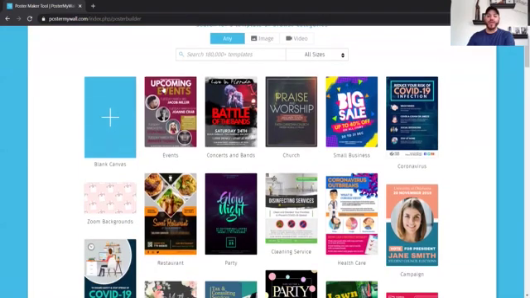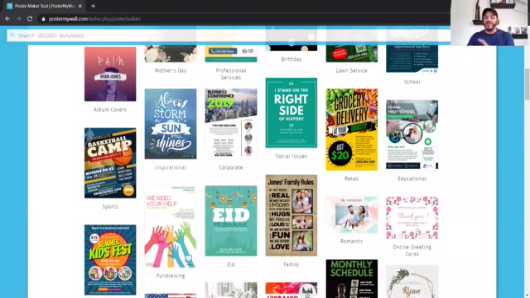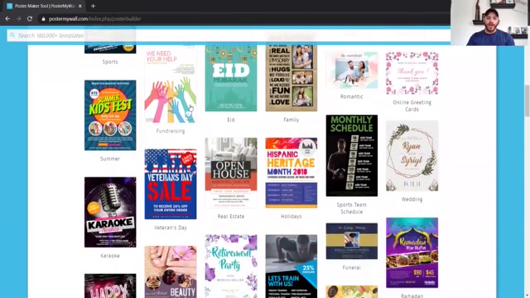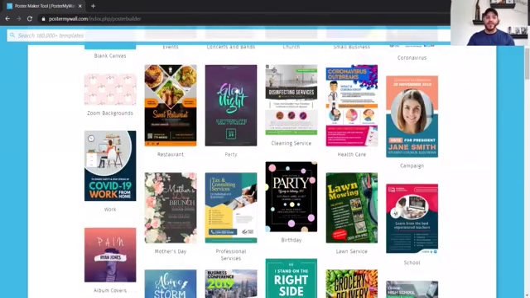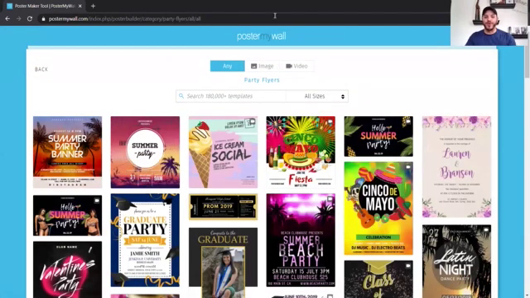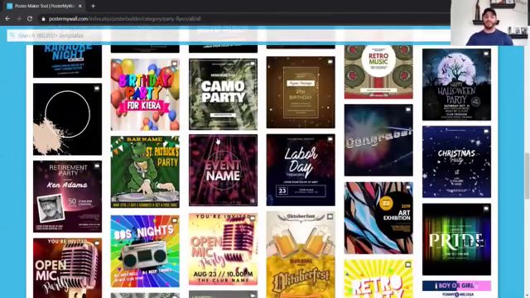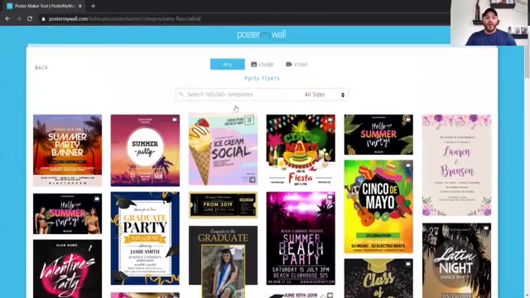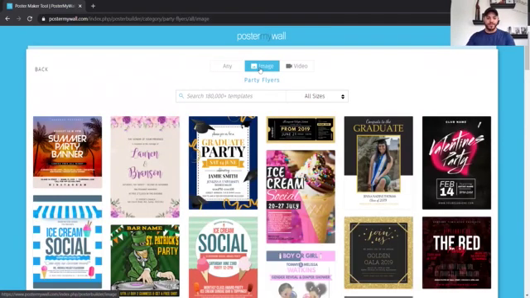And in here, you've got a wide range of different templates and different things to choose from. I'll scroll through here. My favorite to go into is the party section, because who doesn't like to party, right? Life is a party. In here, you're going to see a ton of different templates for you to edit. Just so I don't get tripped up on what's a video and what's actually an image, I'll click on image, and these are all of your poster sizes.